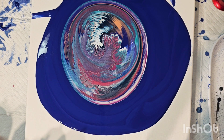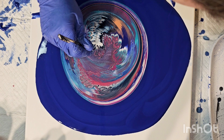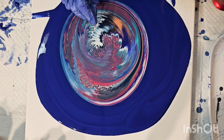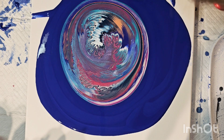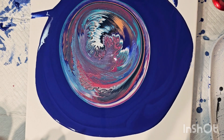Okay, so in the center, I don't think I dripped, but on the off chance I did, I just took a skewer, and I have a toothpick over here. There's a weird cell or two forming. This is definitely a different color combo than I thought it would look like.